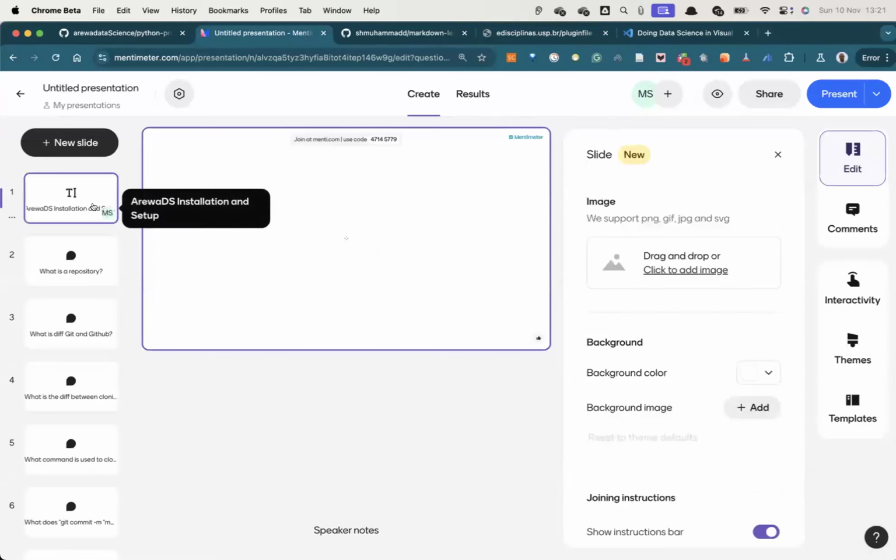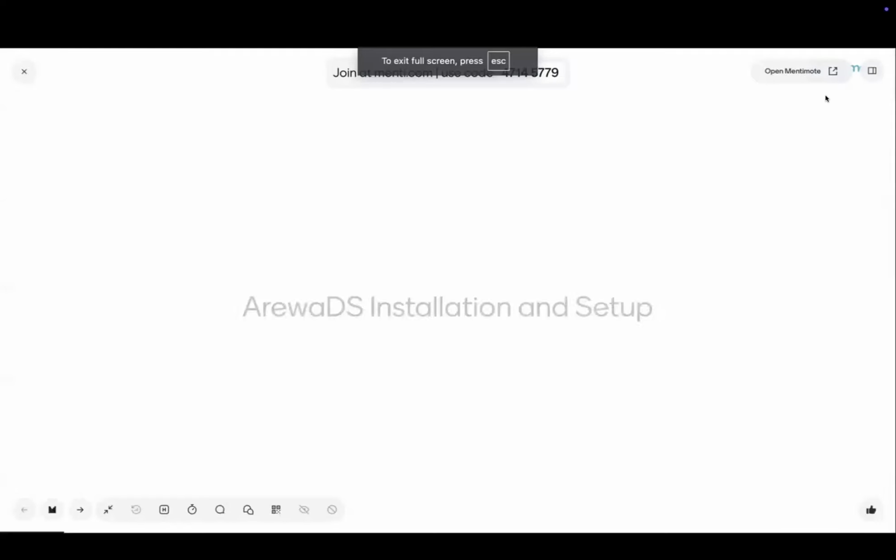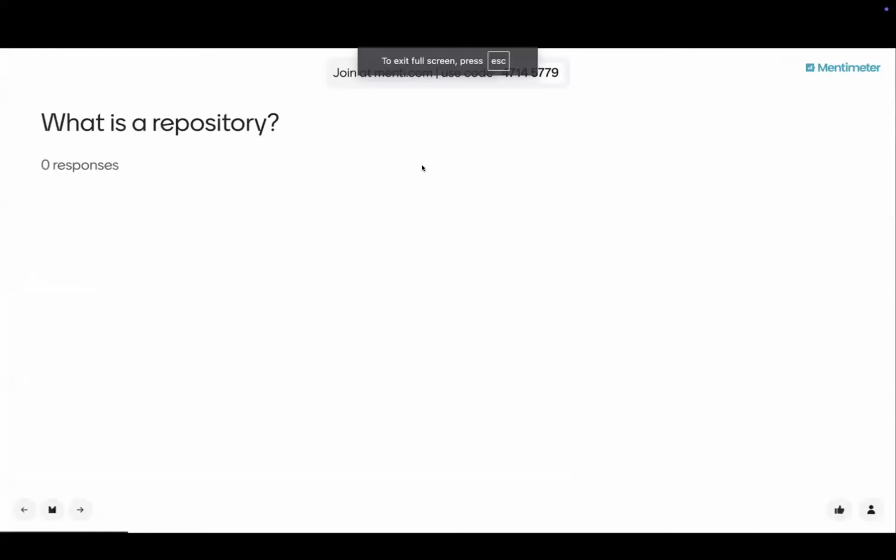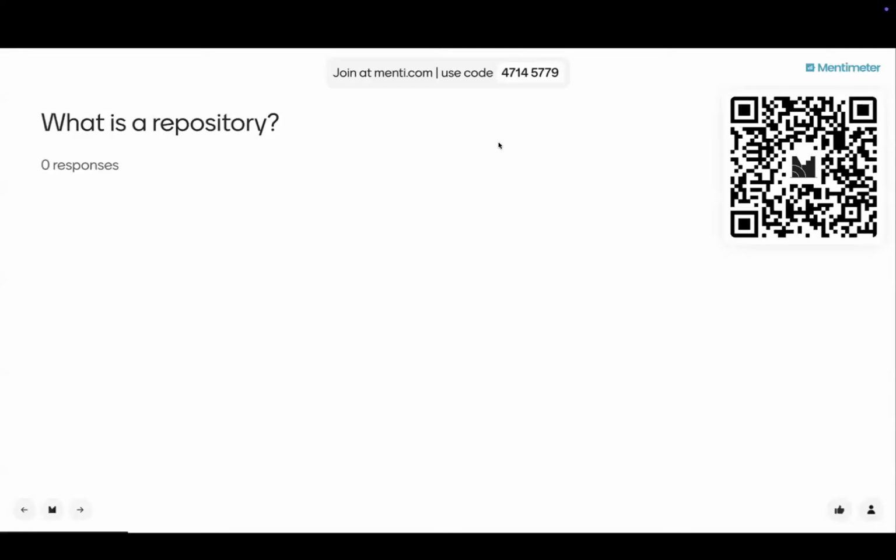But before that, let me do a kind of icebreaker to understand what we did. Who can tell us what a repository is? In data science, what is a repository? Can you write your response? You can use the QR code here or use this code. Write your response: what is the term repository? This is just an icebreaker for us to make sure. Okay, yeah, that's perfect. A repository is kind of a folder, right? But in the language we have in data science, when we say a repository, we mean a folder, right?